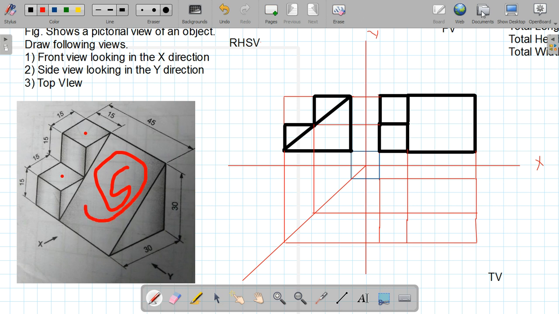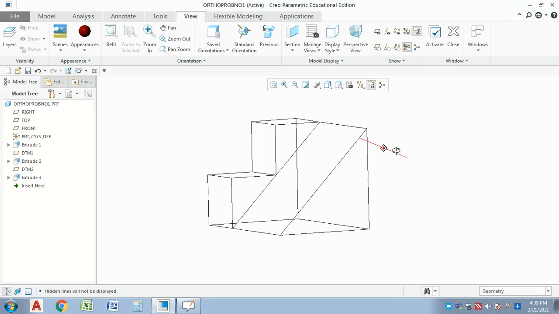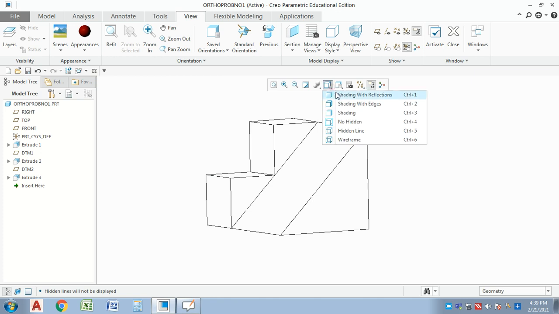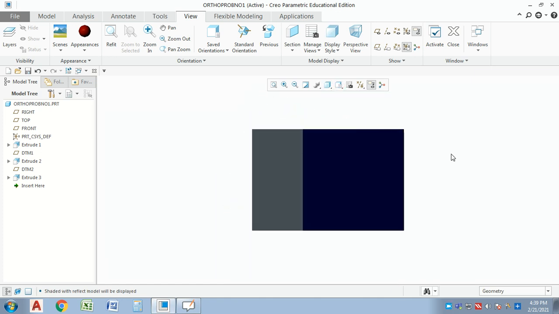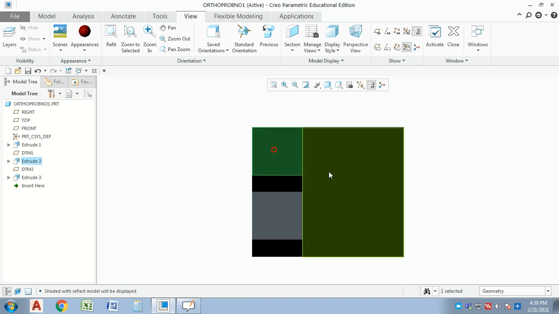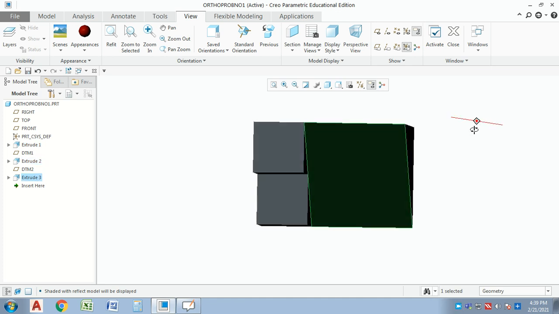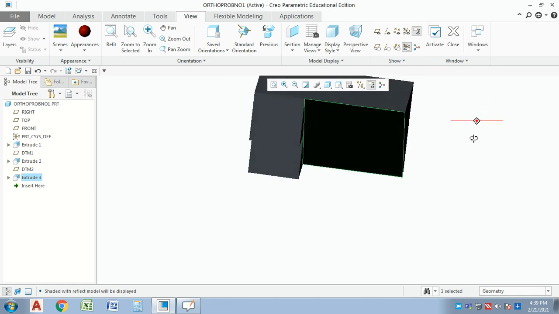We'll see it in software. If you see here, now you have to see the top in this way. So this face was visible in front view, and it will be visible in top view also. See, this face, and this face. These three faces are visible from top. We have to observe like this, perpendicular.